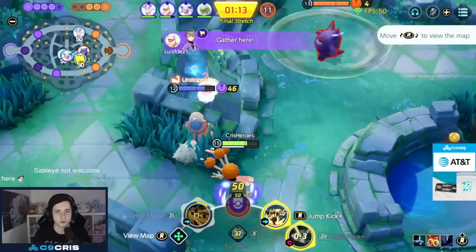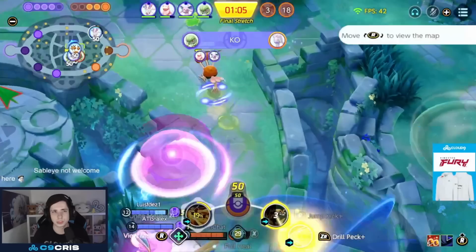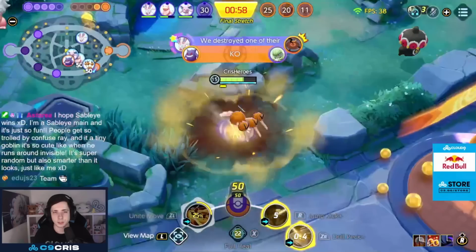And now we have to actually look for another fight. So yeah, the respawn time is so low. Drill peck onto the Gudra. Jump kicking across the void to build up our sprint gauge again. And I was looking for a flank. I'm going to hit the Gardevoir from the side. I'm just going to start scoring now. Dodrio is also very good at capping points.